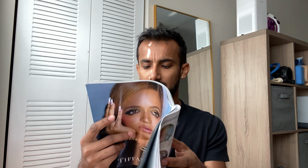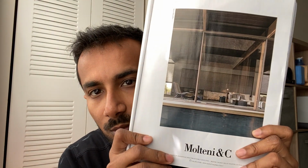See, I used to like things like this. I used to like this sort of design. Kind of minimalistic, plain, you know. But I think my tastes are changing, and I like things with a bit more personality to them now. Not to say that this doesn't have personality, but maybe personality is not the right word. Things with a little more pop to them, a little more character, you know.